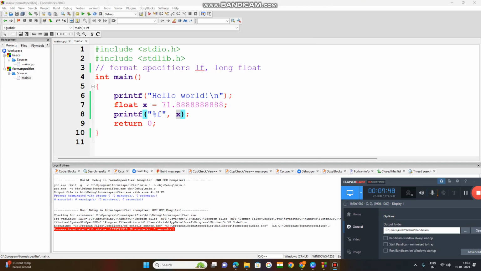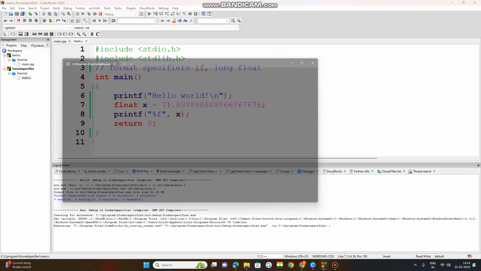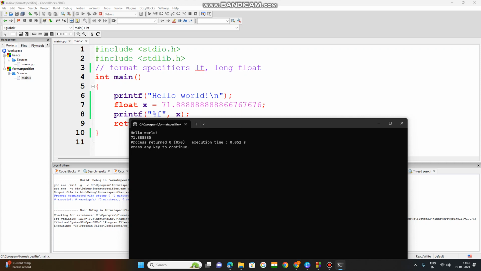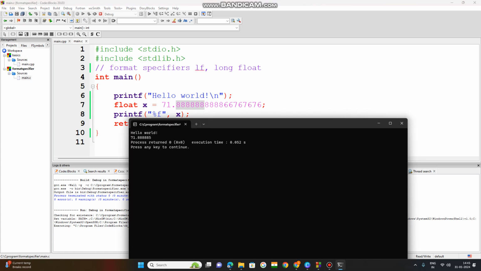If I increase the number of digits, let us see. Try to understand what happened here. Up to how many digits has it given? It is rounded up to 6 digits, 888. It has taken up to 6 digits.